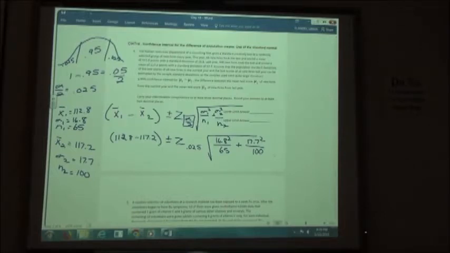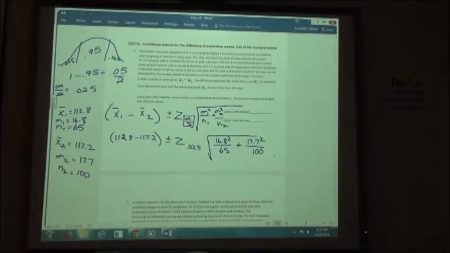So, in parentheses, let's clear that out. And we got 112.8 minus 117.2. If it's quicker, you can type on the keyboard. Whoops, you need parentheses around that. It doesn't look like you have. 112.8 minus 117.2. Close your parenthesis. Plus or minus, which is next to the parenthesis. Right there. Then we have z sub. So we're using the subscript, yep. 0.025.